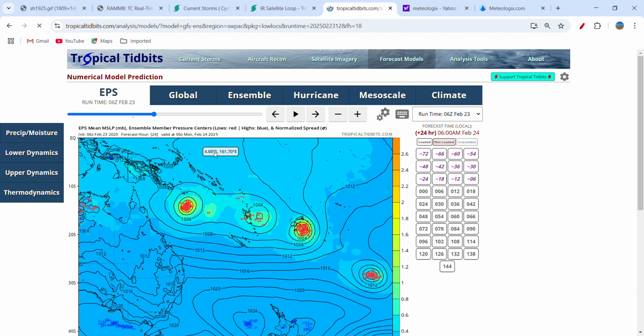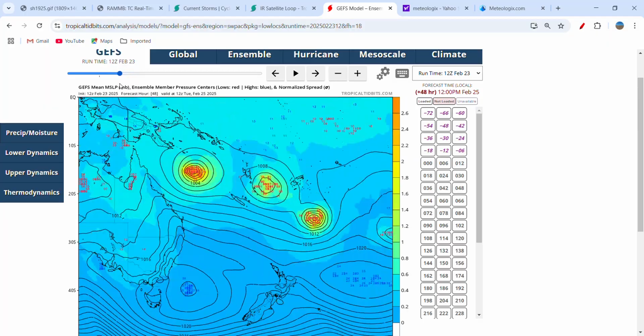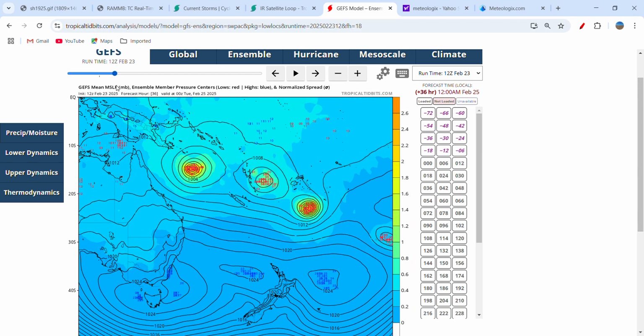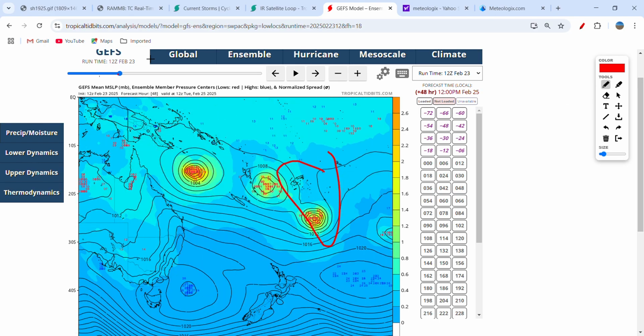Looking at the GFS solution, yeah, much tighter area, though it does get kind of split during extratropical transition, but that's actually fairly normal, to be fair. We're still looking at the main intensification phase, the short-term evolution, 48 hours or so. Quite a tight spread. Okay, and then if we look there, we can see that there's a decent density of the members and their solutions.